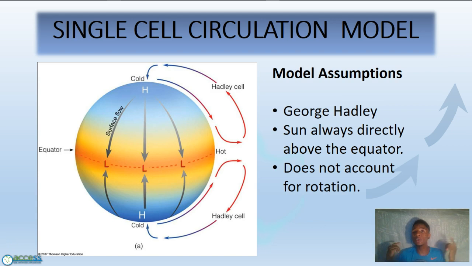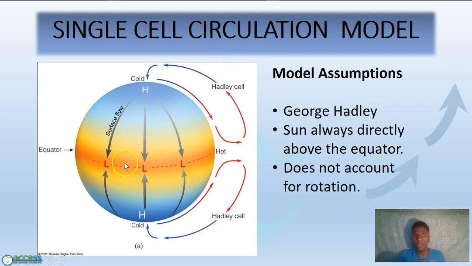And when it reaches the equator, because it's hot there, because the temperatures there are warm, it starts to rise again and move back towards the pole, and then surface flow again, moving back towards the equator. So this process is called convection. I'm going to explain more in detail when we go to the next model, the convection cells. This one is a gigantic cell called the Hadley cell. It's named after him, and this whole thing explains a single wind system.